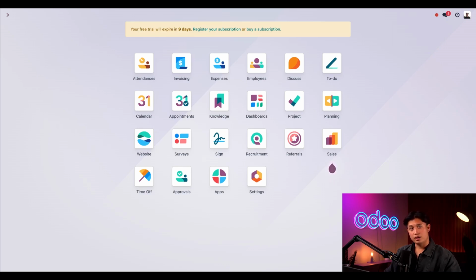Now, you may be thinking, hey, only users can check into the Odoo database and access it. What about employees who are not Odoo users? Good question. For employees who aren't users, they can check in and out using a kiosk. I'll show you how to set that up now.